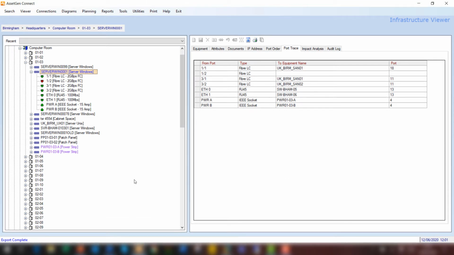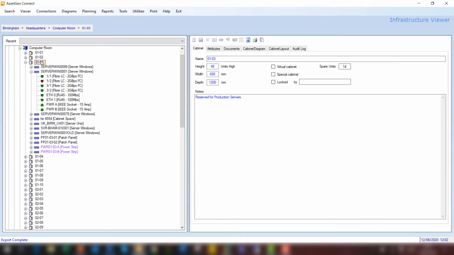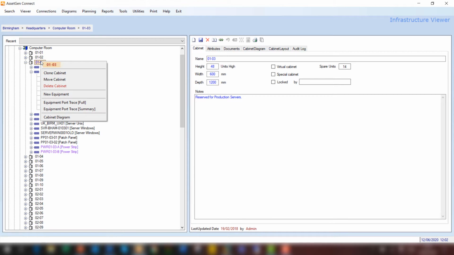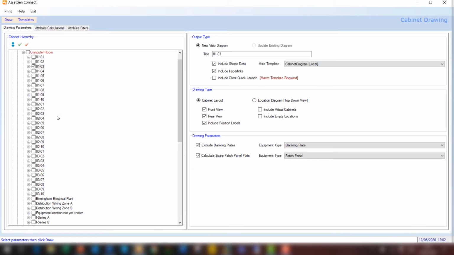To complement that and to help make sure that there is yet again no misunderstandings, a lot of customers will then take the rack and create an updated rack diagram. So if I go here to cabinet diagram, this will produce a Visio diagram of that rack to complement our connectivity instructions. I'm going to tick rack number 109, which is where the storage box is. Maybe give it a title and press draw.